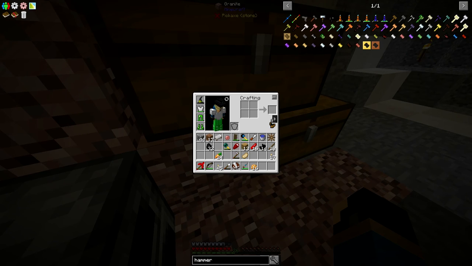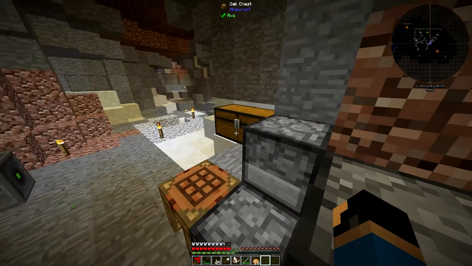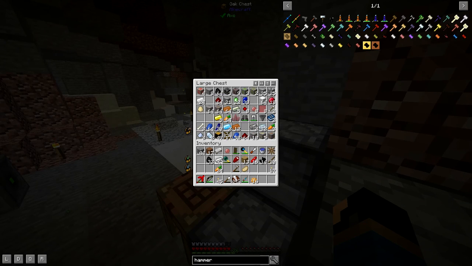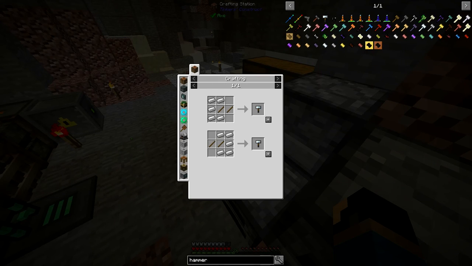Hammer. Okay, so which hammer is it again? It's this hammer. Alright, so forge hammer. You need a few iron ingots. Alright, I can do that. 1, 2, 3, 4, 5. And then that should be good.